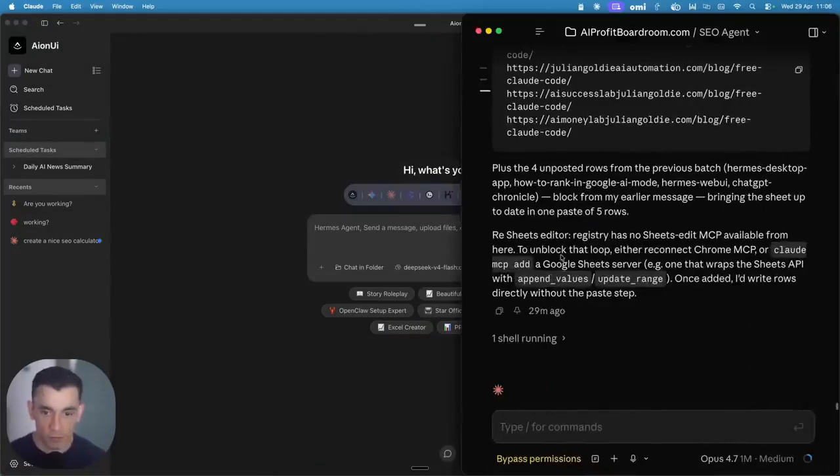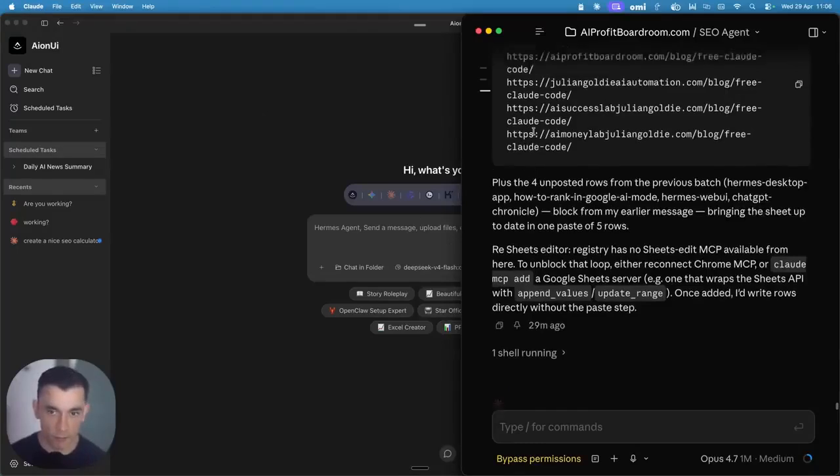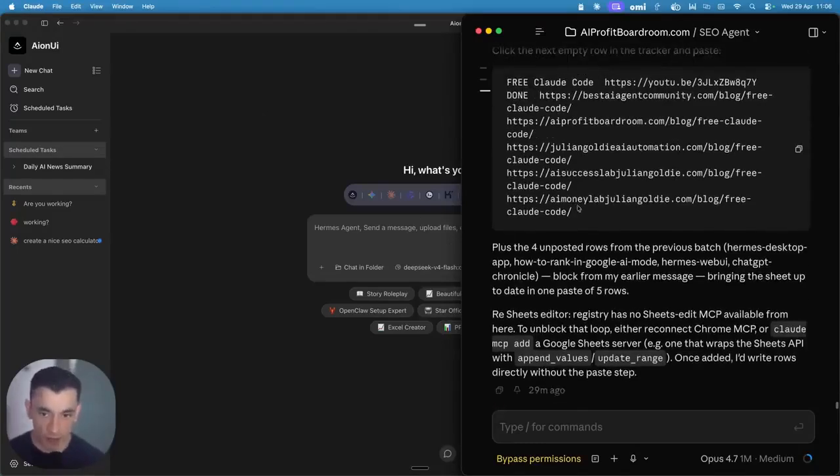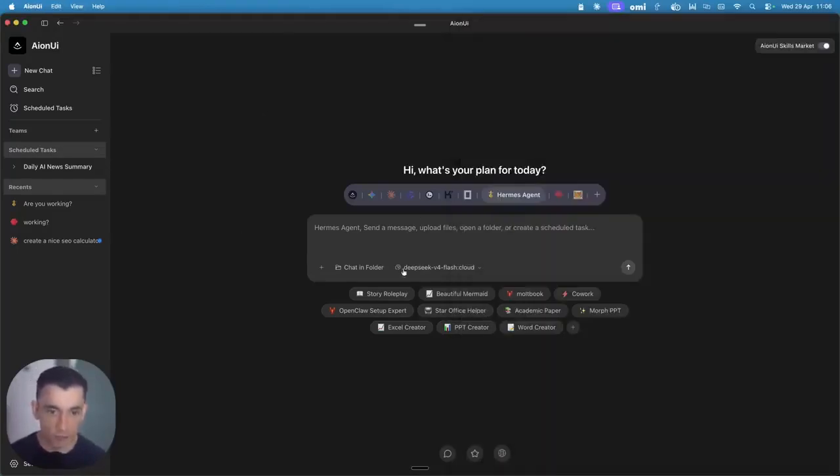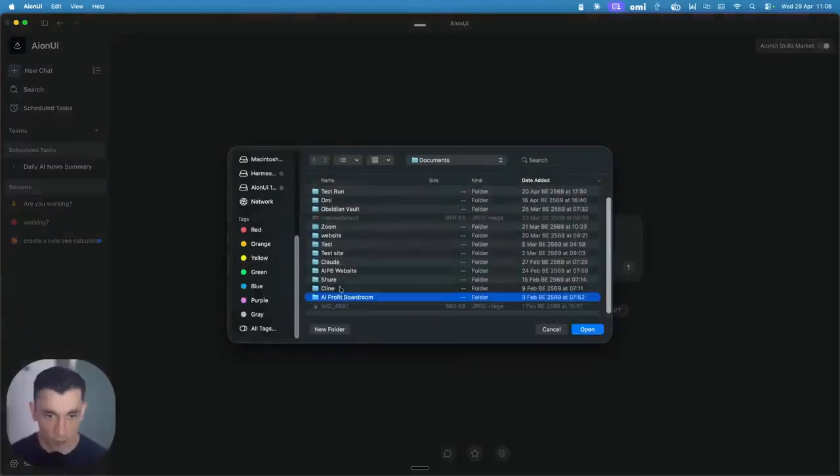So if you're using Claude, the way that this works is you have a folder open that you talk to, and the agent has context in that folder. And that just makes it hyper specific and related and personalized to whatever you're talking about. So for example, this is a website that we have set up and an SEO project. And so we can do that inside Claude, but we could do the same thing inside Hermes now as well, right?